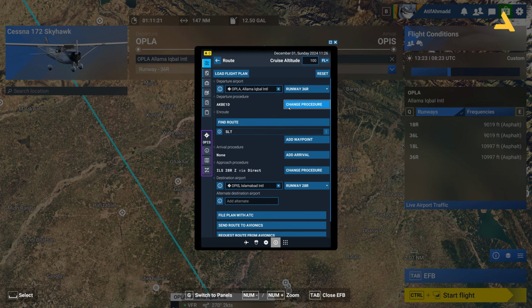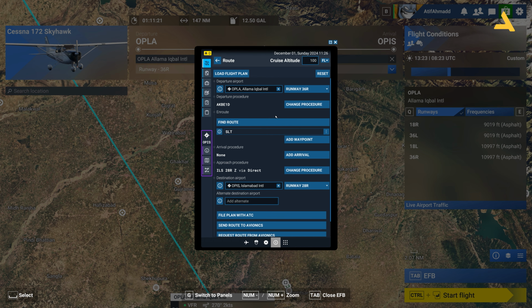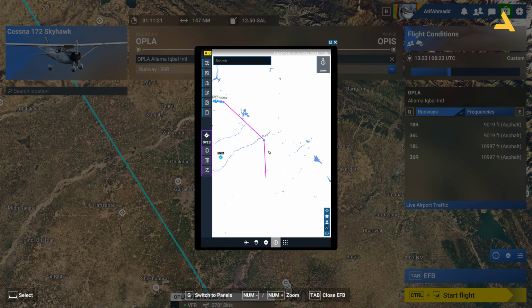Akbar, you can just leave it because there is actually a departure procedure coming, so I can just change it. I can just keep a direct departure because we are not following any departure procedure. Change procedure. Because when you are carrying out VOR approach, obviously, or departure, you will be interacting with the ATC in real life, and the ATC will be giving you the headings, and then after you depart from an airport, then you track the VOR. But in this regard, as we are not carrying out any GPS navigation, as VOR is a ground-based navigation device, so that's why we will not follow any departure. We will just straight away go to SLT.